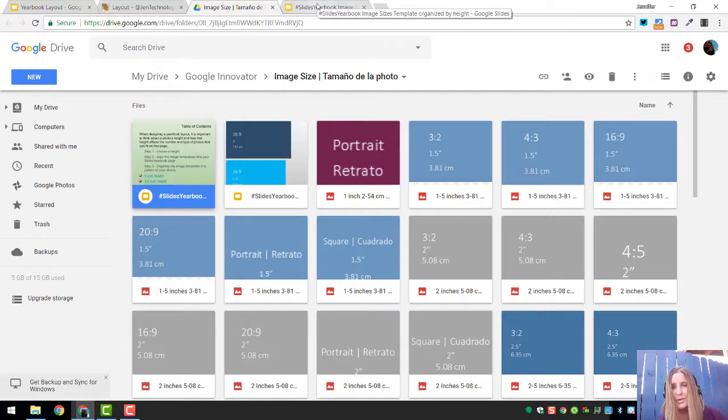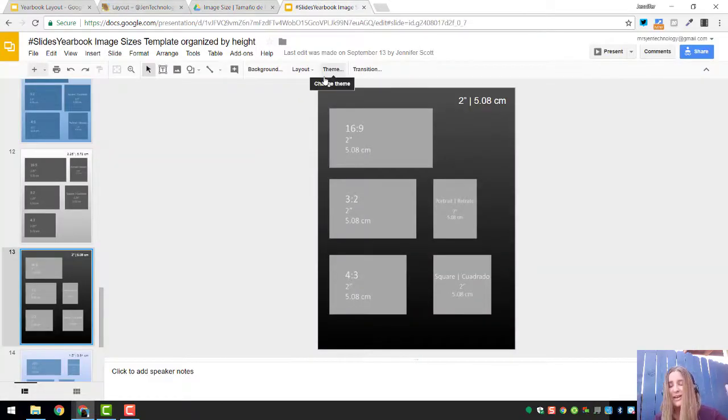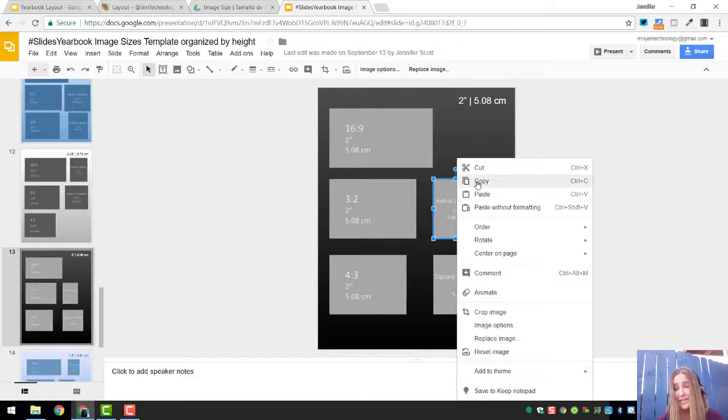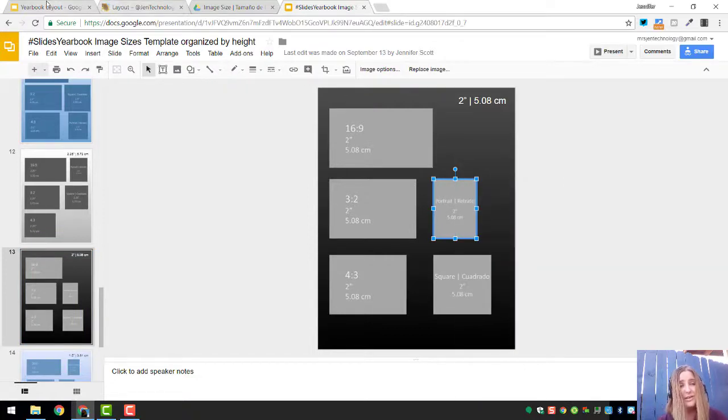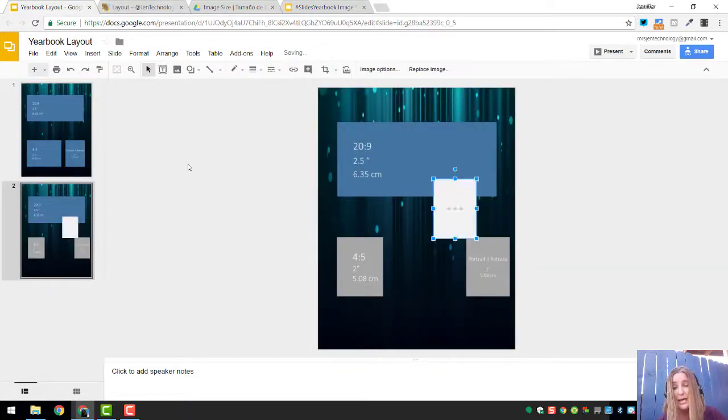Go ahead and open one and notice every one of those templates is right here. And what you can do is simply right-click, copy, come back over, and paste. Because this will fix that one annoying, I'm going to resize it for you problem. Sound good?